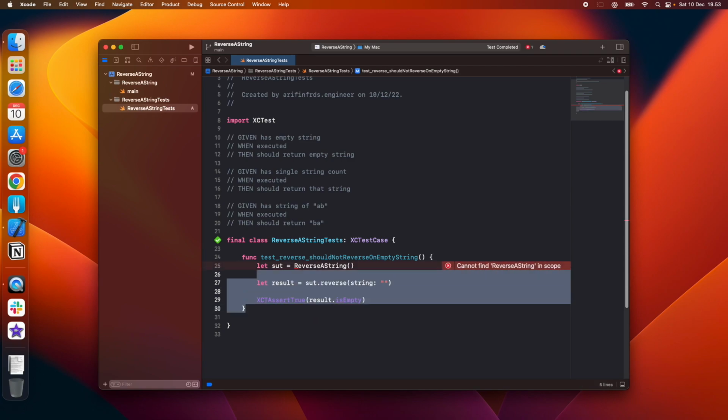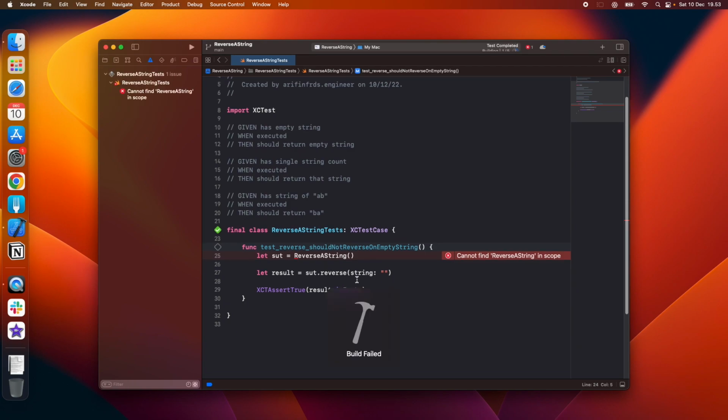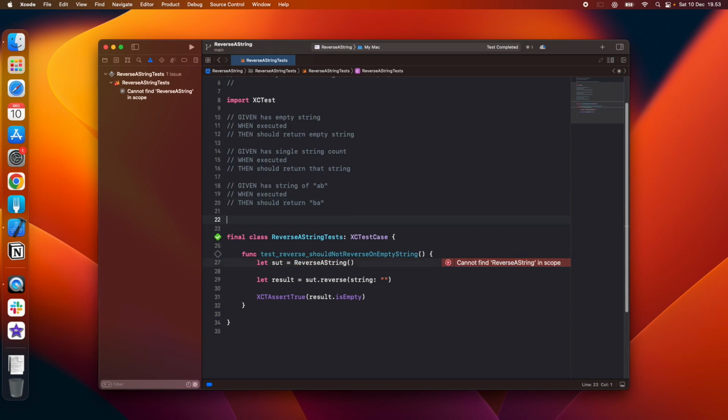That's the same thing. So let's run the test, and we find that our compiler could not find the specific type. It's a good sign of test-driven development in the first step.